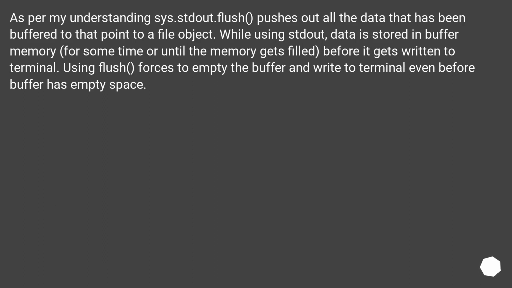As per my understanding, sys.stdout.flush pushes out all the data that has been buffered to that point to a file object. While using stdout, data is stored in buffer memory for some time or until the memory gets filled, before it gets written to the terminal. Using flush forces it to empty the buffer and write to the terminal even before the buffer has run out of space.